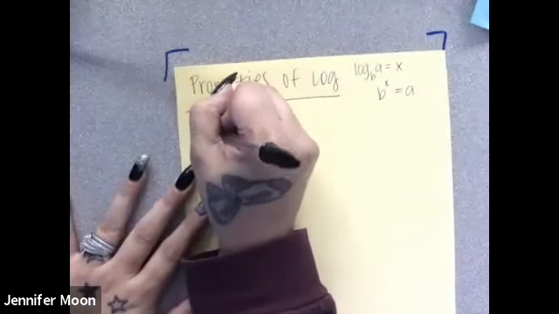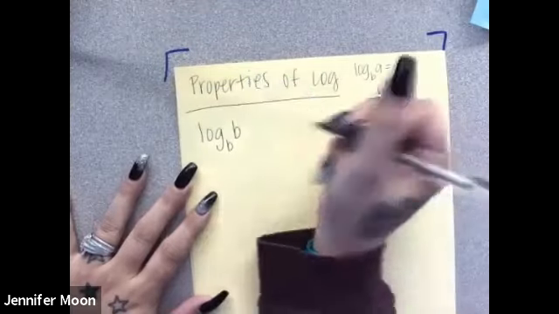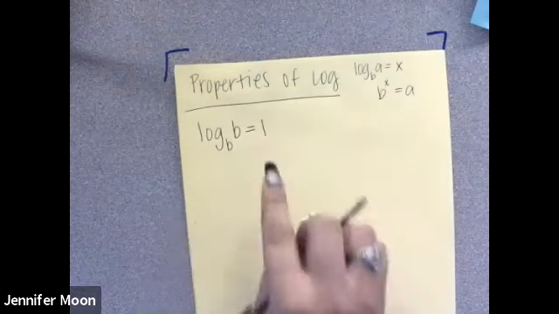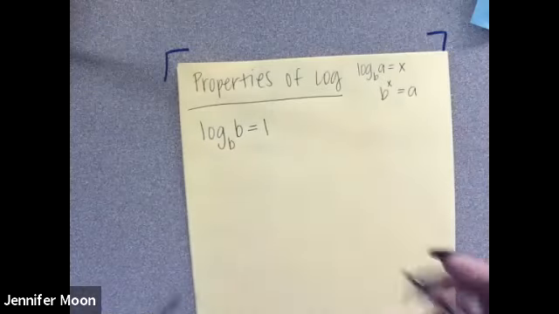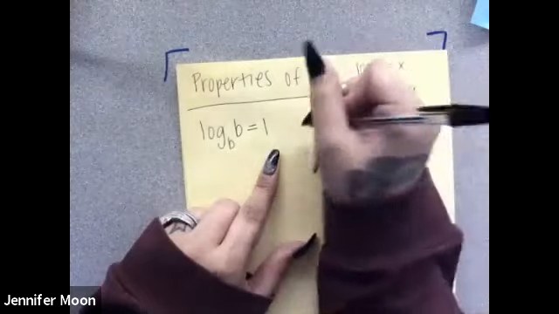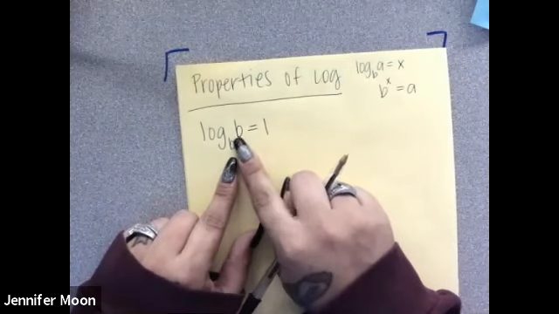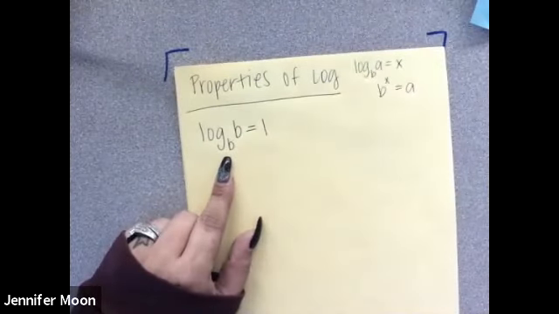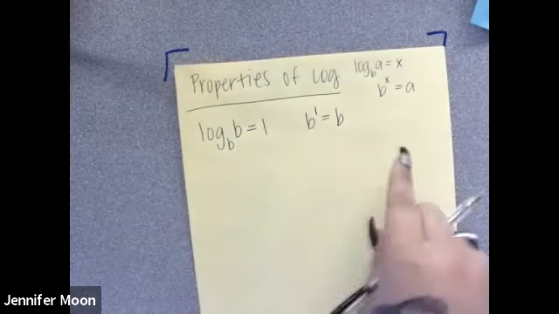One of the properties is that if we have log base b of b, the answer that we would get for this logarithmic problem would be 1. That would actually be the exponent in exponential form. And I'm going to write it that way too. So in exponential form, this is saying b raised to the first power is b. Base raised to the exponent gave me this answer, right? The only way I could start with b and end with b using an exponent is if it was 1, right? So b raised to the first is b. So this is the same thing we've been doing. I just changed the form.